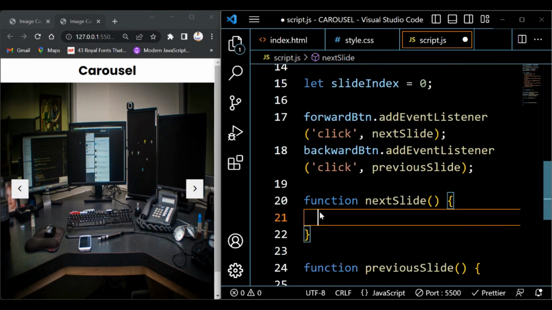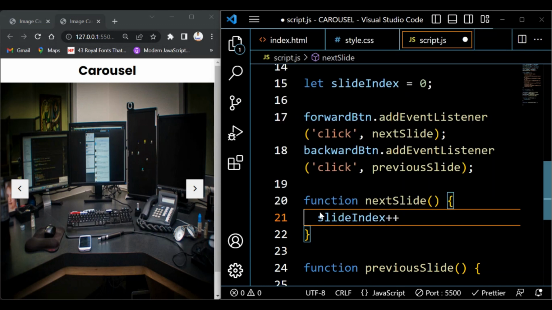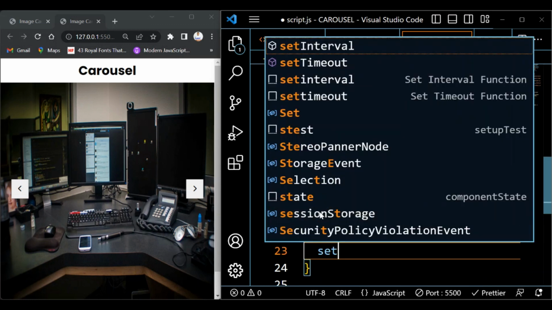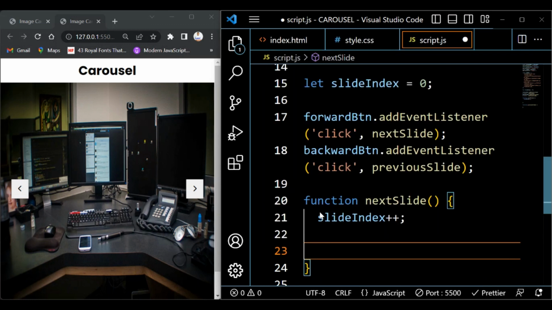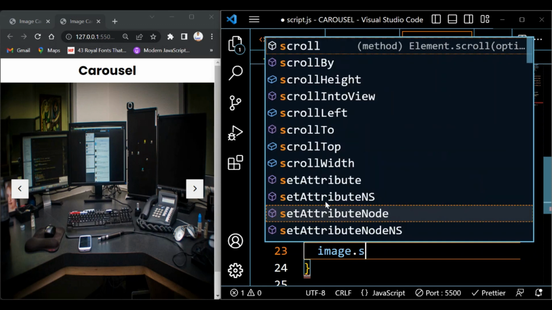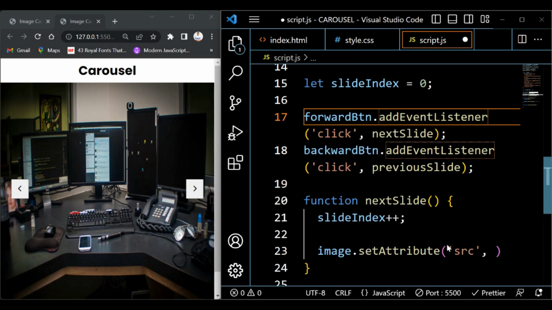So I'm going to say slide index plus plus to increment it. And what I'm going to do is use the image and say dot set attribute. The attribute we want to set is the source attribute, and I want to set it using template literals.